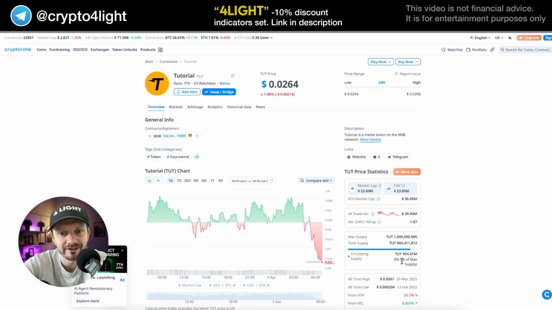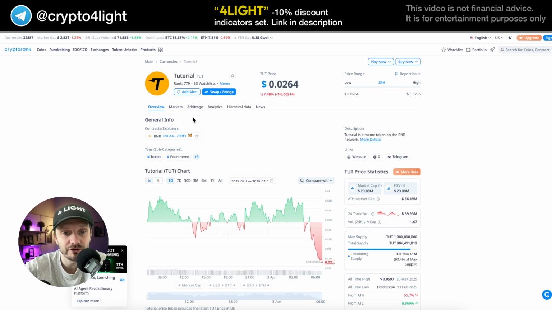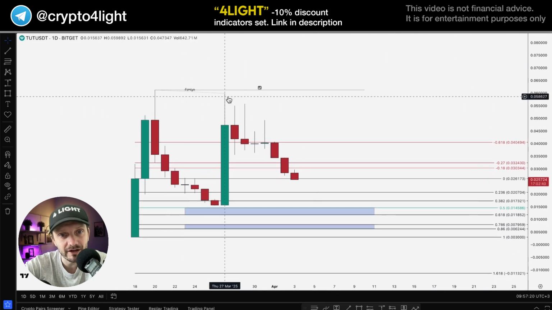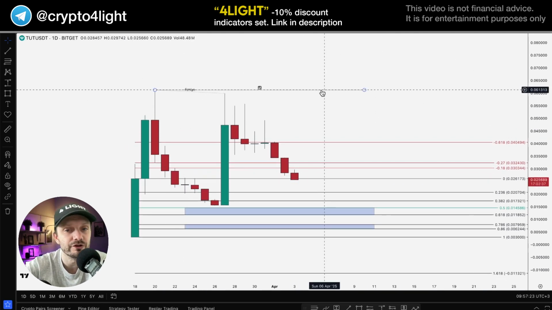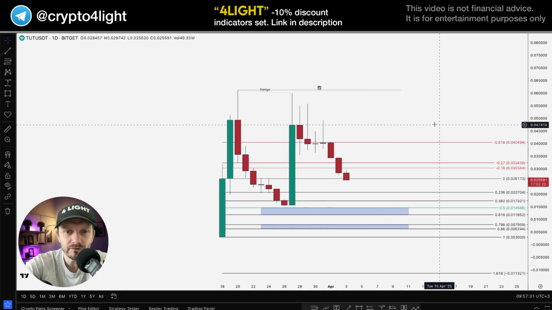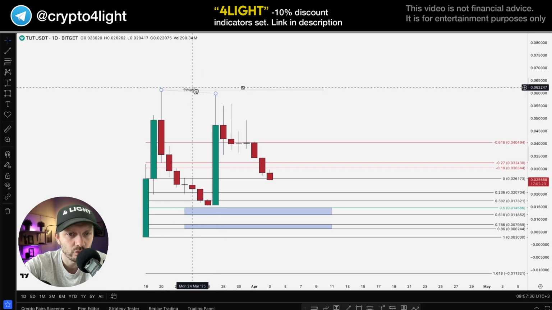90% of the tokens are already in circulating supply, with 1 billion tokens maximum supply. So basically the market cap is only 23 million, and imagine, market cap 23 million, and this token is listed on almost all major exchanges. And this is how the chart looks. So we can close the crypto rank. First of all, what you have to know, this is the actual high and this is the all-time high. I'm more than sure that sooner or later we will hit over the 6 cents target. This is on BitGet since March 18. And of course, it's kind of weird, but this candle was just a listing on Binance, and we did not hit a new all-time high.